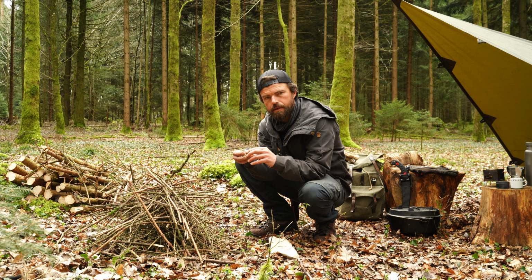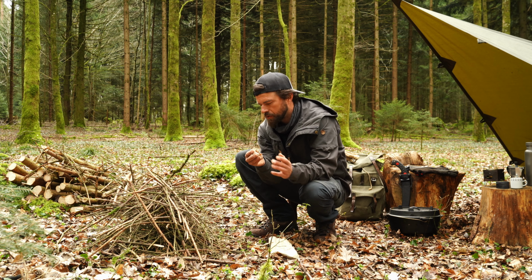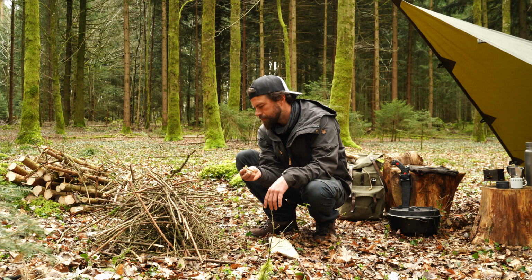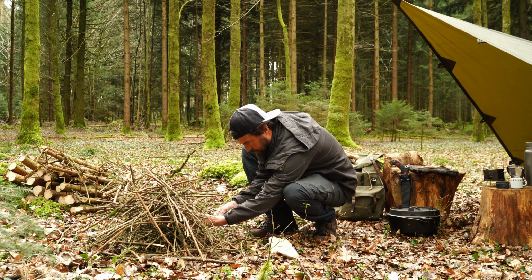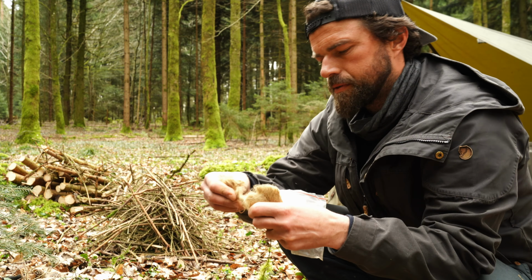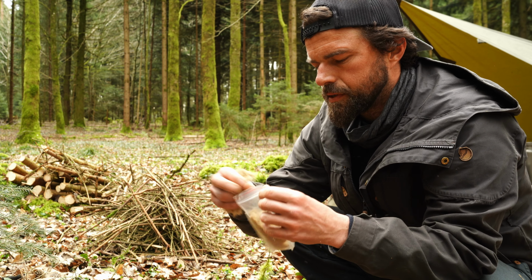Bundle as tight as I can get it. It's not a lot, but if I do this right, it should be fine. Now the jute would get it going alone, but I'm gonna try and conserve the jute. Just use up the rest of this birch and have the jute for next time. So I wanna get it pretty low, as deep as I can, but still be able to reach it. Save that for another time.